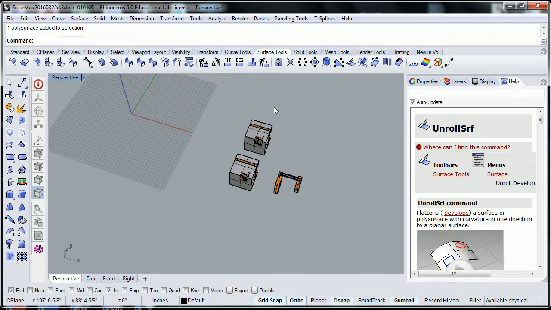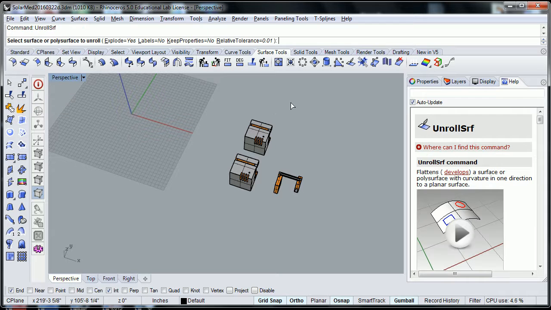Okay, so let's do the unroll surface again. Unroll, and then explode, yes. The proper way to do it is, for most of the time, no. But for this one, to demonstrate, I'm going to press yes. Labels, I'm going to press yes.